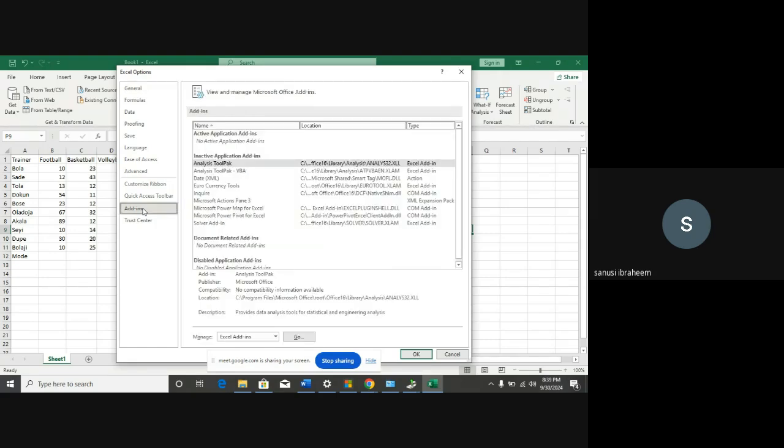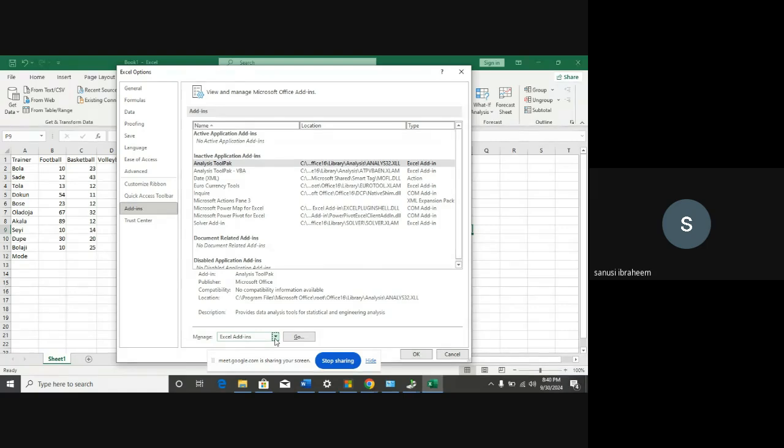Once you click on Add-ins, it displays something like this where you have Analysis ToolPak, Analysis ToolPak VBA, Date, Euro Currency, and so on. Now just select Analysis ToolPak. Leave the Manage box as Excel Add-ins, because what we want to add is add-ins in Excel.